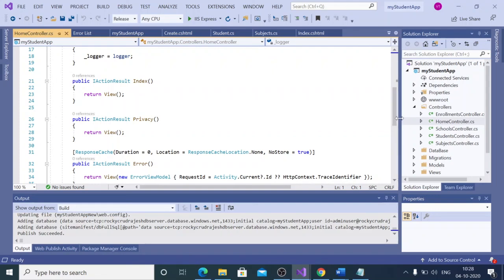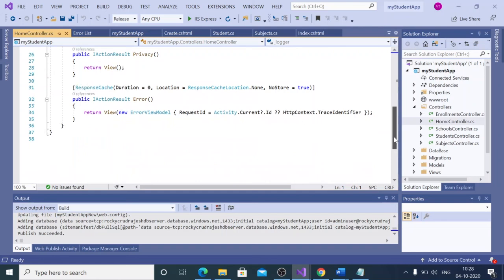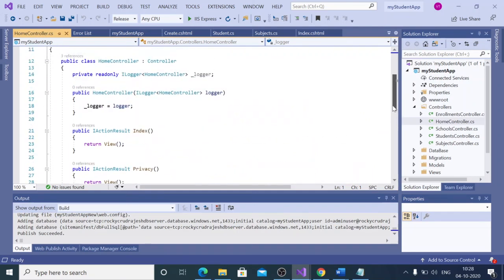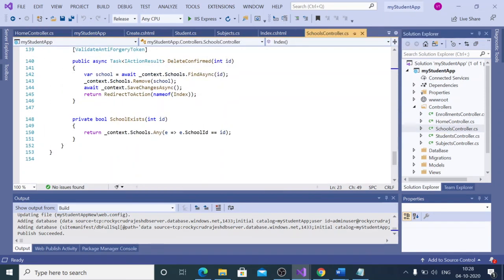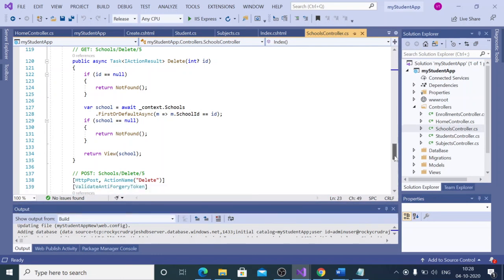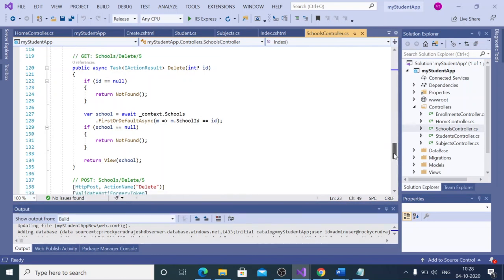You have the index and privacy, and the home controller is where the initialization happens. Let's look at the school controller. The controller is where you basically get the data set ready and pass it on to the view. That's where most of the stuff is happening.